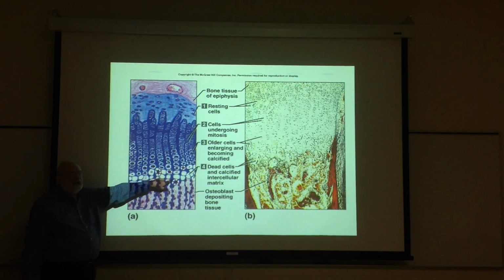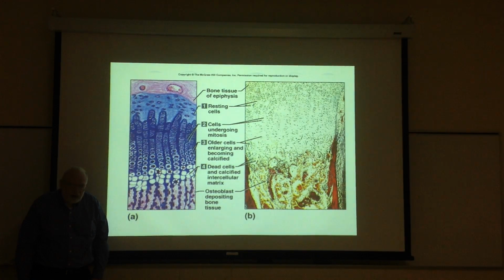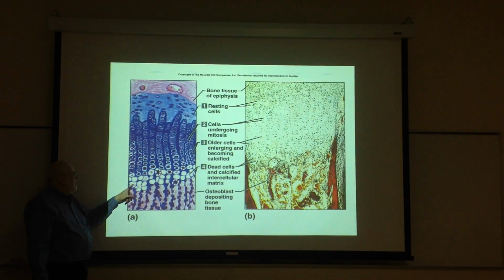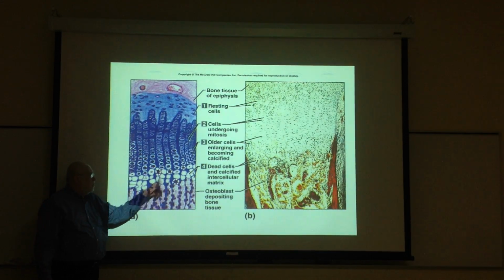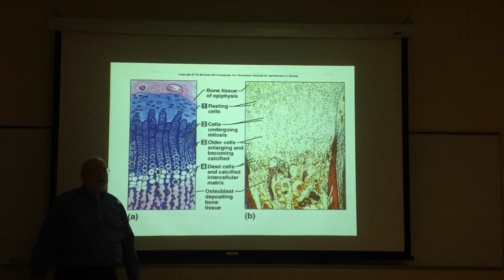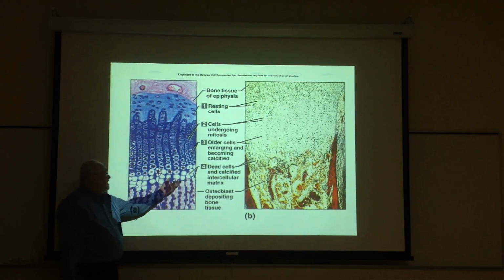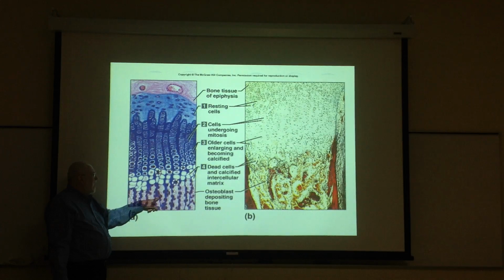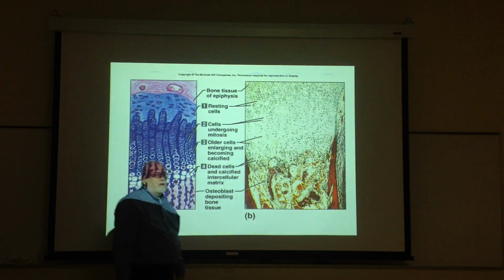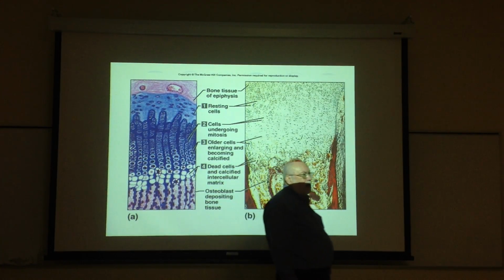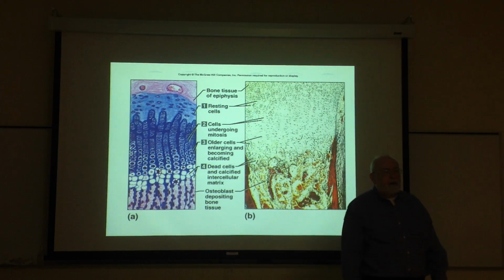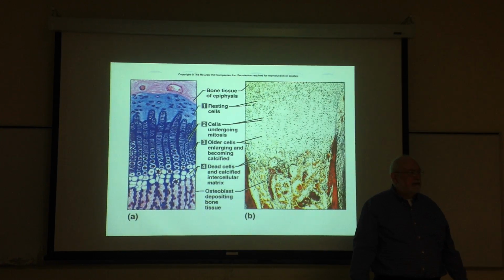And these are in various stages of death, shall we say, degeneration. And then we just end up with areas practically devoid of all living cells, with one or two there. That's the zone of calcified matrix. But it's not very strong, it's very brittle, it can break very easily. And so osteoclasts start moving in here, removing it, as osteoblasts start to form and lay down new bone. And primarily they are laying down trabeculae of spongy bone in this epiphyseal end of the bone.